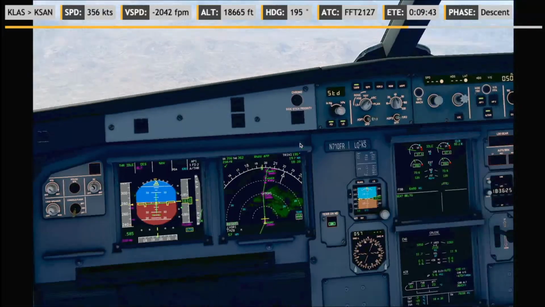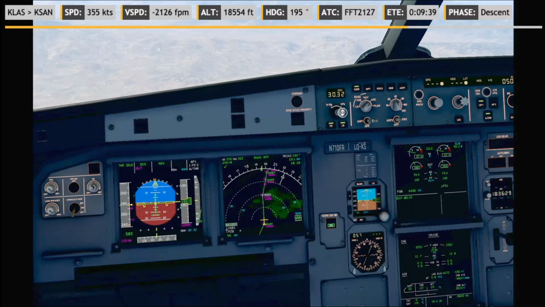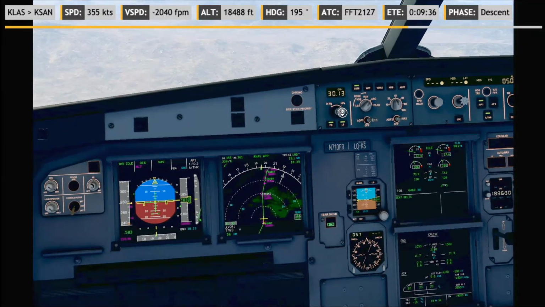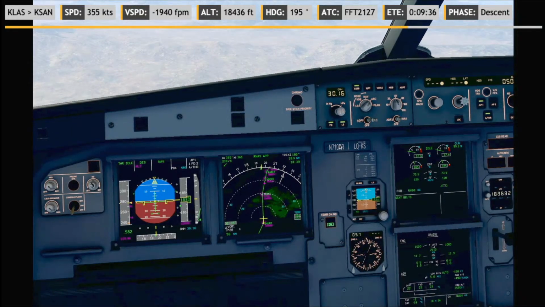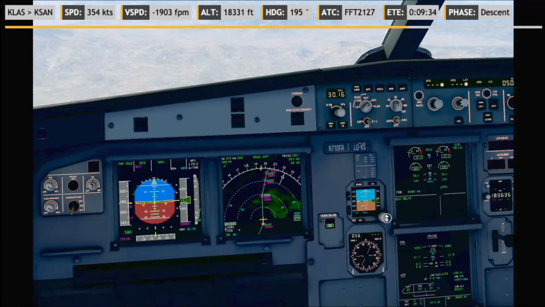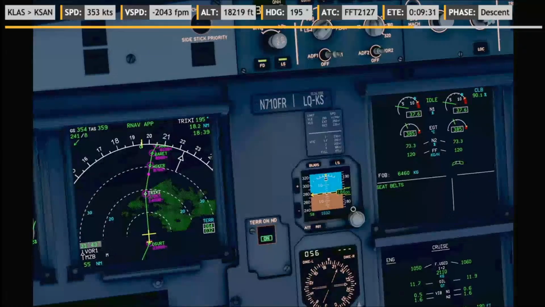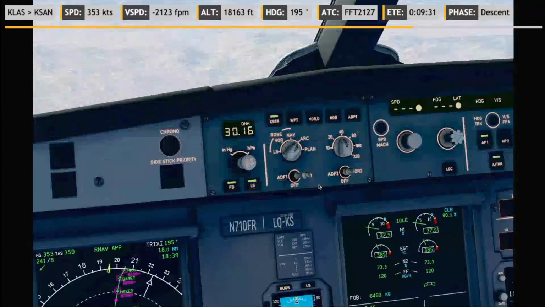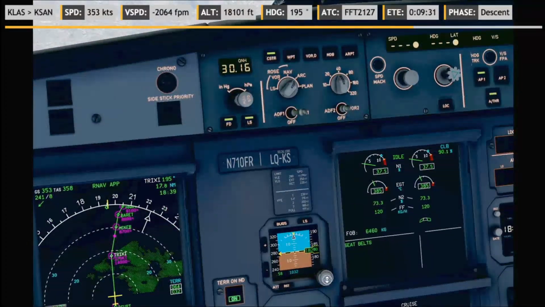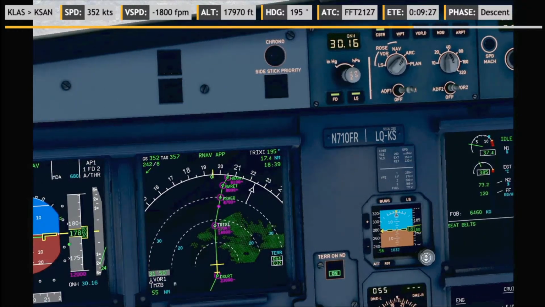Coming up 18,000 feet. Altimeter 3016. Set. And in the standby as well. I want a QNH value that matches, because this is a QNH. And we are getting an altitude 17,800.